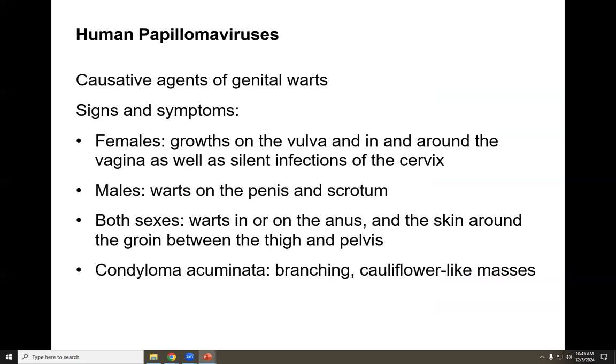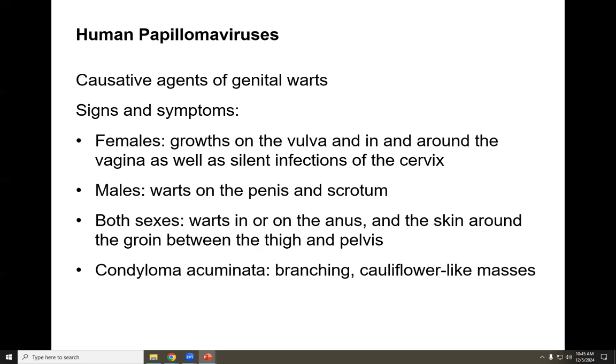All right, we are moving on to HPV next. So HPV, or human papillomavirus, causing genital warts and cervical cancer. There are over 200 different HPV viruses that can cause just warts, genital warts, or no symptoms at all, or potentially leading to cancer. So there's all different kinds of strains that can lead to those. Typically, the ones that cause the warts aren't going to be the ones that cause the cancer, and the ones that cause cancer typically don't cause warts, right? It's usually kind of one or the other.